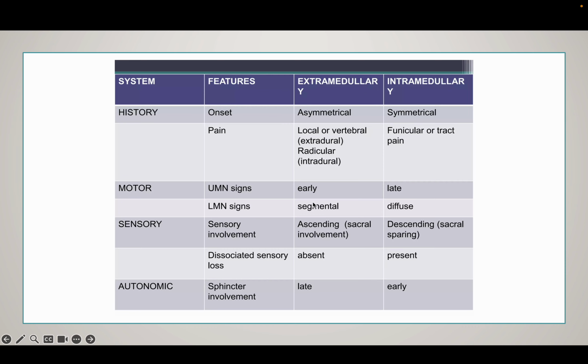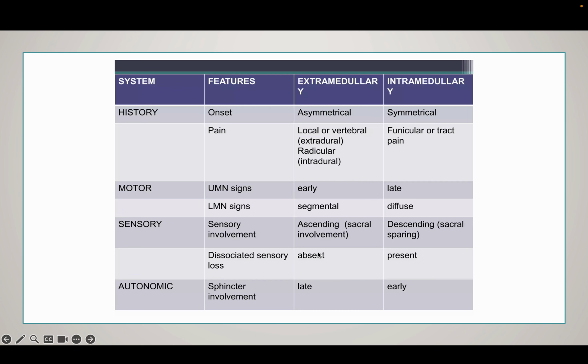Generally in extramedullary lesions, root signs are early. I told you why root signs are early in extramedullary lesions in the previous video, so watch that video. In intramedullary lesions, root signs are generally late. I explained that before in the previous video. Generally, sacral involvement is most common in extramedullary lesions, like in our previous case where sacral involvement is early, so that suggests extramedullary. In intramedullary lesions, sacral is generally involved late because the sacral fibers are more peripheral. I explained this in the previous video, so observe that and watch that video.